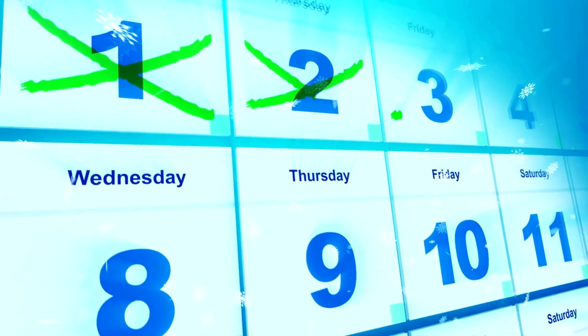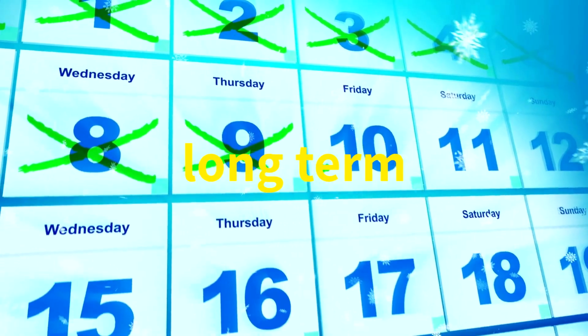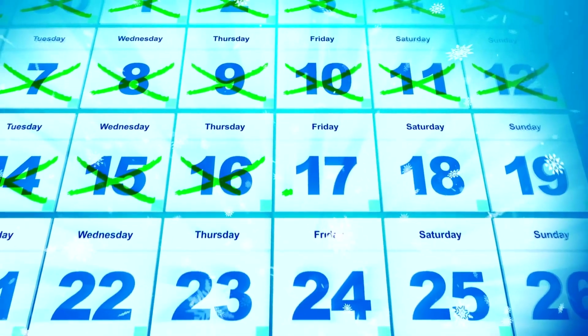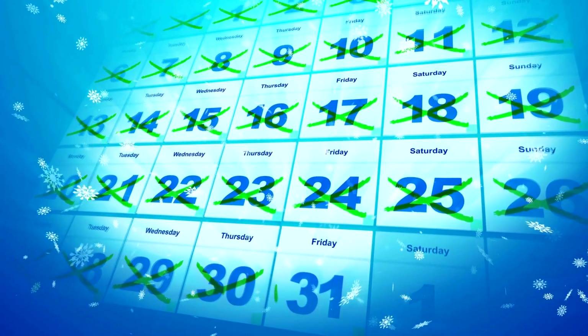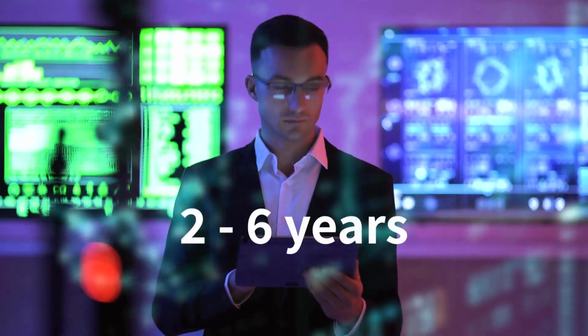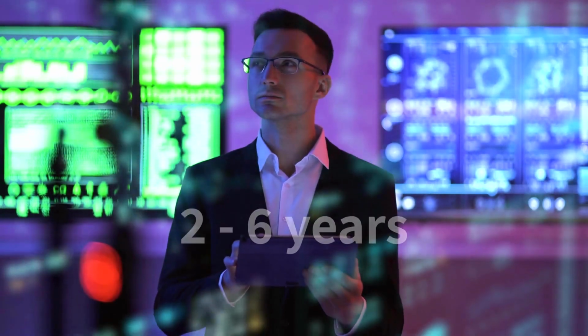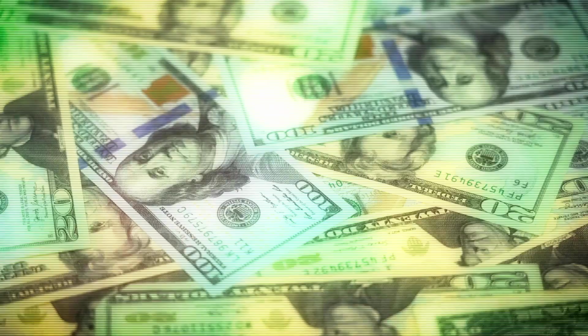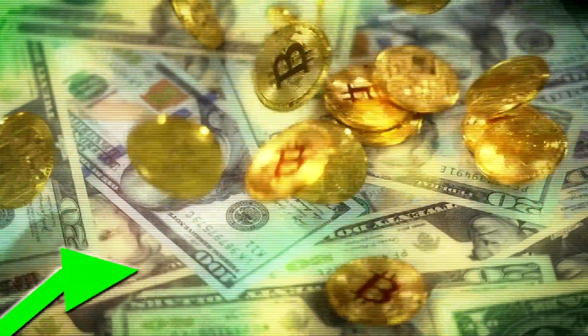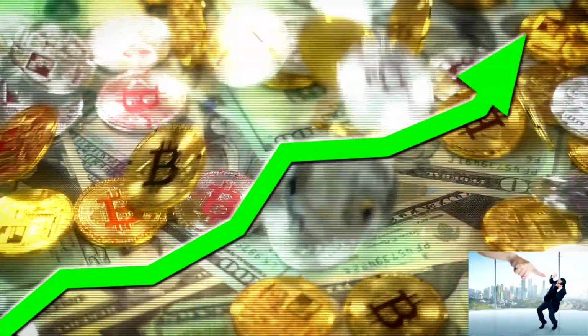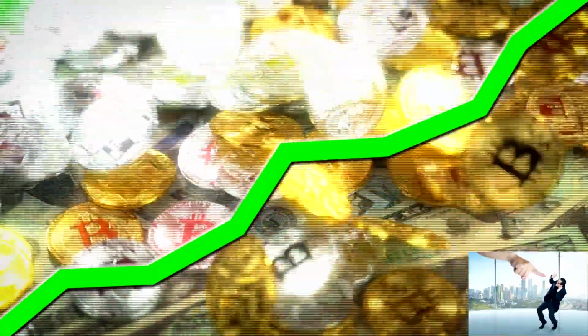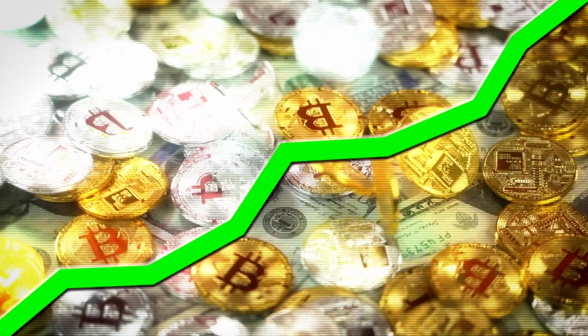So, dollar cost averaging is ideal for long-term investments. Remember that, not short-term. When I'm looking at dollar cost averaging, I'm looking anywhere from 2 to 6 years. The goal is to stick within an investment cycle where a fixed amount is consistently invested in one particular asset. There is no room for doubt, greed, or fear associated with a short-term investment strategy.